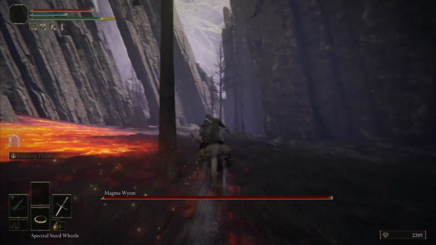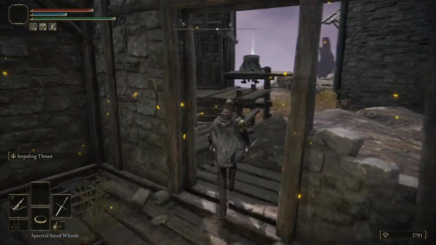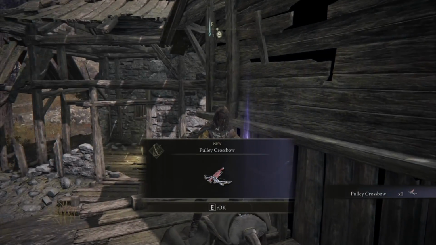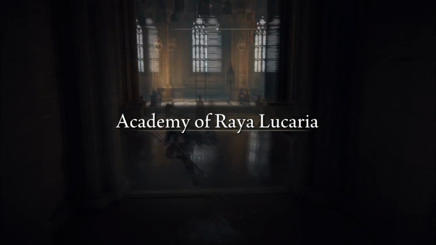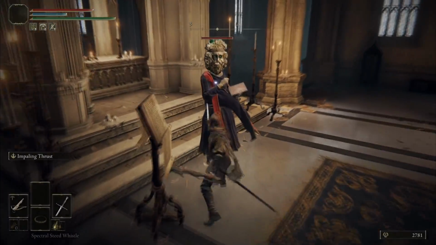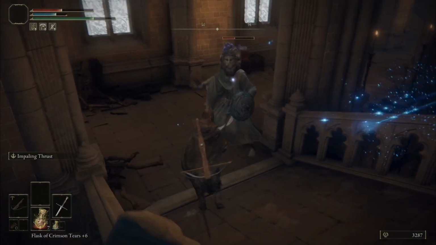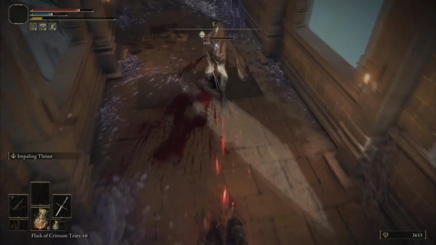But in order to do so, I have to do it myself by getting the pulley crossbow somewhere near the magma worm. I went back to Raya Lucaria to kill the High Page there so I can strip his clothing upon his death. Honestly, I don't really like this location because I have to get through all the enemies before reaching that High Page, and it's just a waste of time.